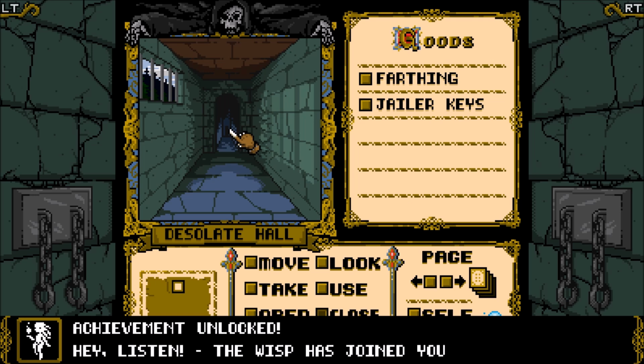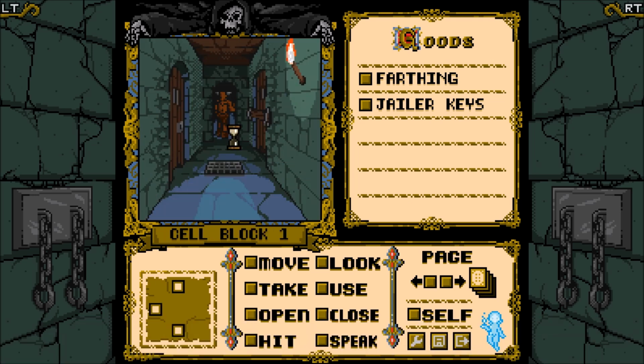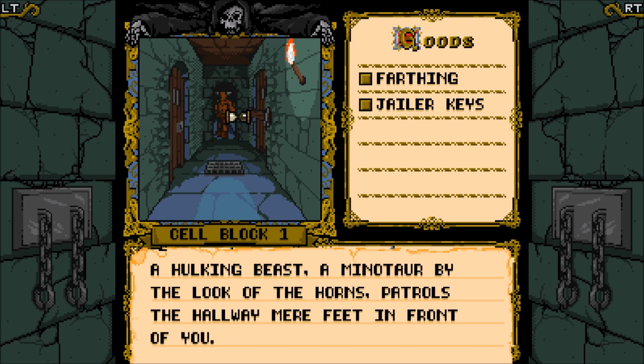Achievement unlocked. Hey, listen. Wisp has joined you. Okay. What are you? Hulking beast. A minotaur by the look of the horns. Patrols the hallway. Mere feet in front of you.